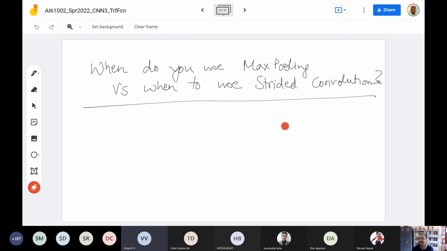But look at the other side. If you are doing convolution with a lower stride, essentially when you are using max pooling, then your stride in convolution is 1. So when I'm doing a convolution with a stride of 1, the number of mathematical operations I will have to do is much larger. Yes, sir, but there are no parameters in max pooling.